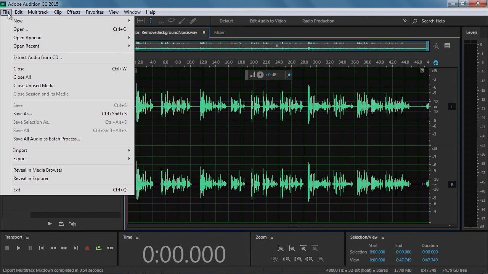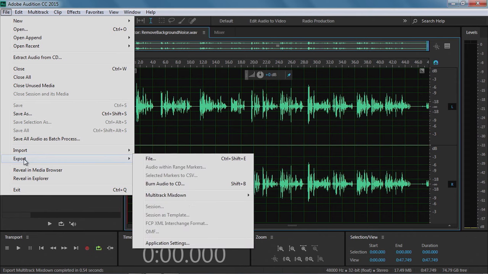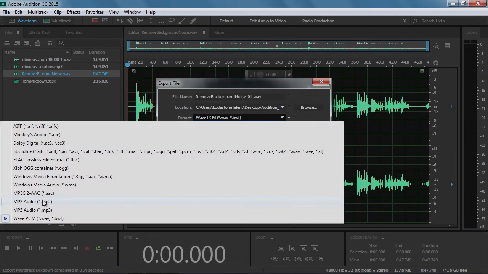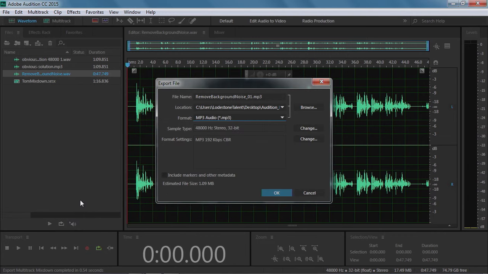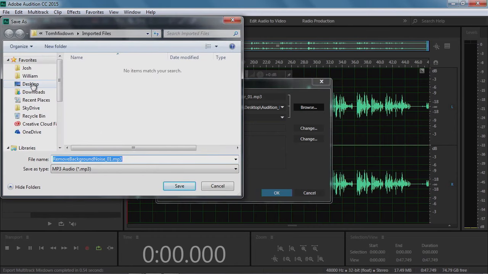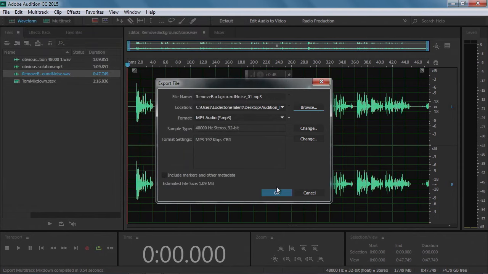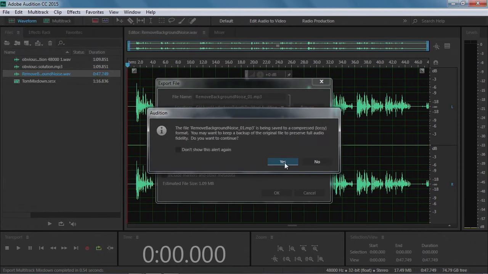Just go over here to the File menu, and I can choose an export, and I can just export the file. So a little bit different here, but very similar. I'm going to turn off the markers, don't really need those, and I just choose the file type. So once again, I might choose an MP3 in this case. Where do I want to put it? It's going to go into my project folder here. So let's put it in my project folder. I'm not going to put it in the mix down, so I can just keep them apart. There we go. And OK.